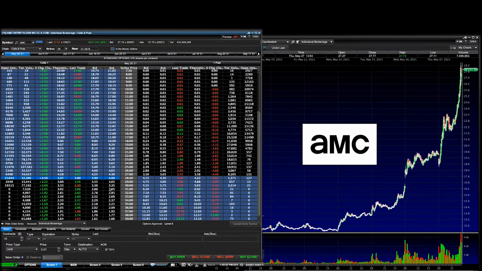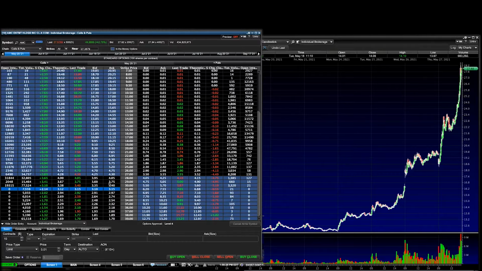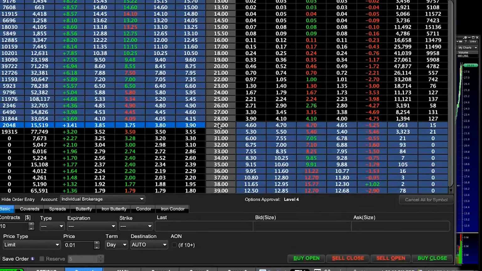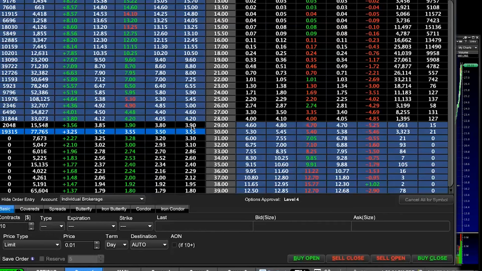Now, when purchasing the options, I want to try and get an option for the cheapest price possible based off where the stock is trading. And if you recall from the previous videos, the options that are trading outside of where the stock price is are out of the money, and options inside that price are in the money. So right now it's trading at $27. So the 29 options would be out of the money. And as you can see, AMC is really starting to speed up here. So let's say I want to buy the $29 calls because I think they'll go up in value.